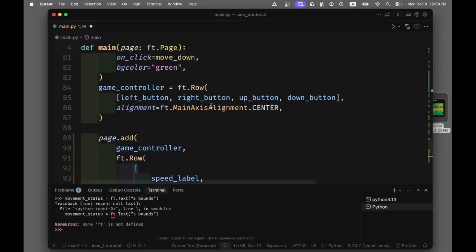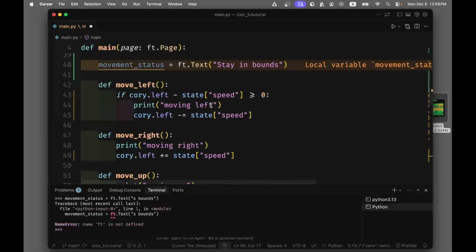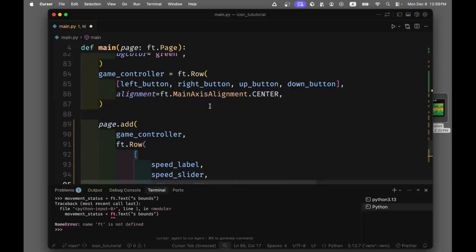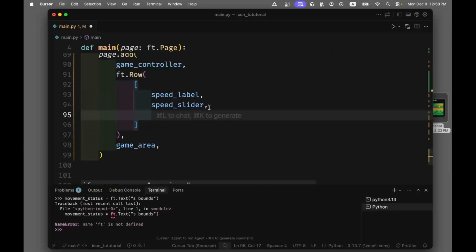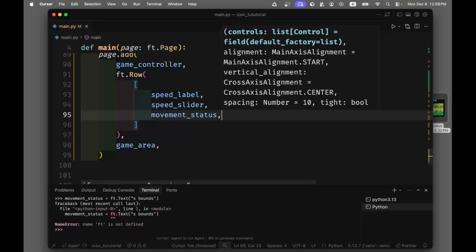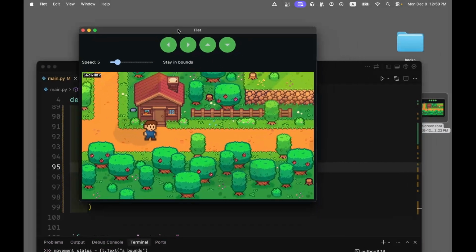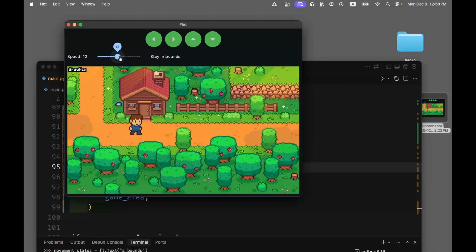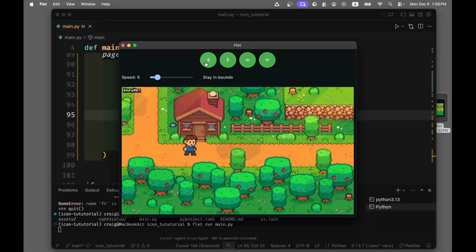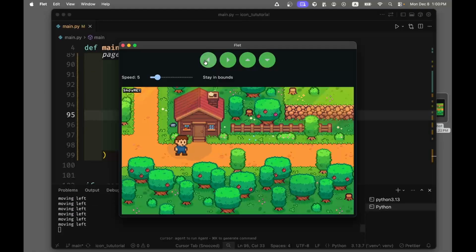What do we call it? Movement status. Okay. It's still there. Stay in bounds. Nice, nice. Okay, very nice.